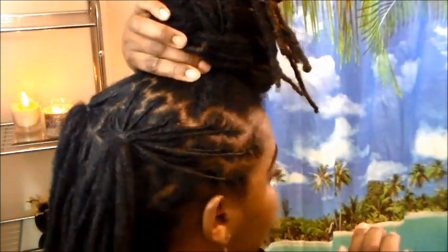Anywho, we're gonna go ahead and get into how I did this style. So keep on watching. I'm gonna go ahead and get into how I section my hair for this style. Two parts here and over in the back. Okay. And what I've done is I maintenanced my hair around this entire section, the back and the sides. I've maintenanced it and put it into four ponytails.